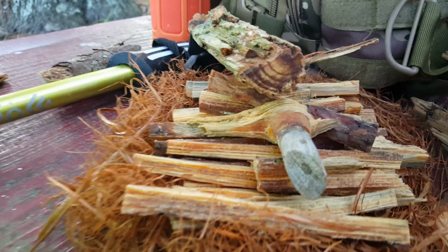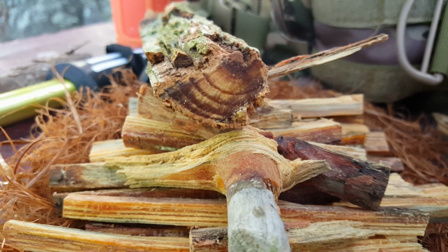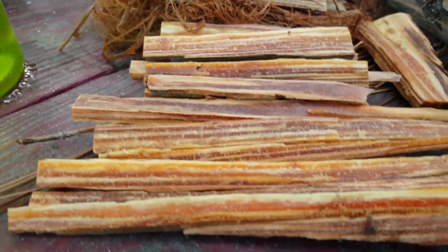And look at that. Look at this beautiful wood. And there you go. That's monkey wood right there. That's called fatwood, and it's resined pine wood.